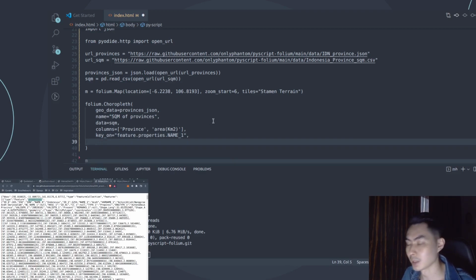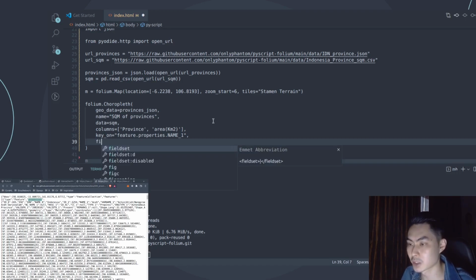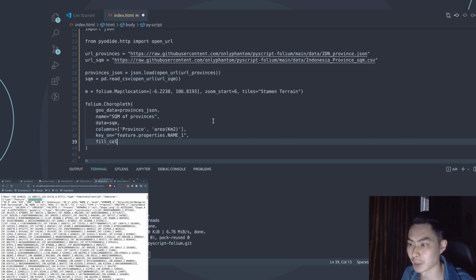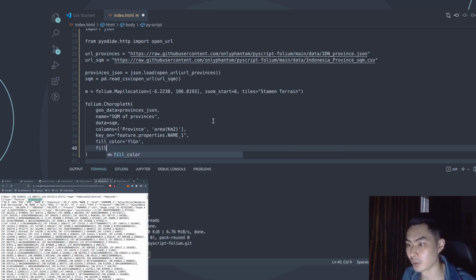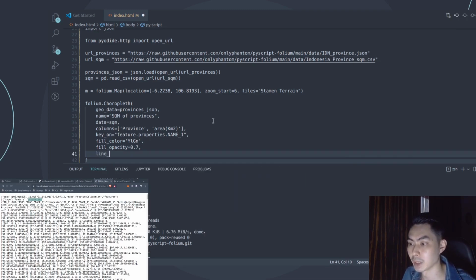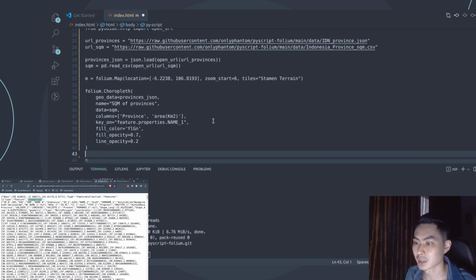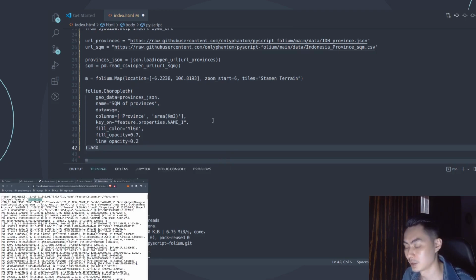And then now it's just kind of like, what do you want to fill the color by? So I know what I want to fill it by. You can choose a different color palette. That's up to you. I'm going to say yellow, green, right? And then I'm going to set fill opacity. I'm going to give it a little bit of a, I don't want it to be completely 1. I want it to be slightly a bit transparent. So 0.7 alpha. And then I'm going to give it a bit of line opacity as well. And this is just going to be 0.2. So it's a very, very soft, just barely there. All right. And that's kind of it, actually. I want to add all of this to my map. And where is my map? This one.